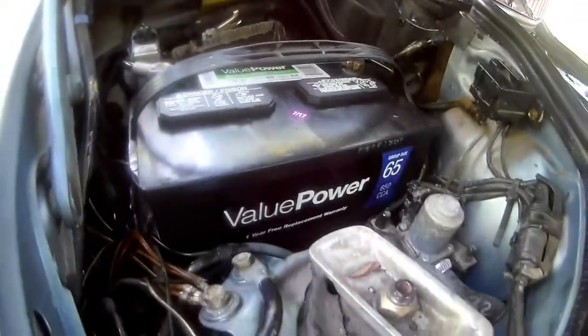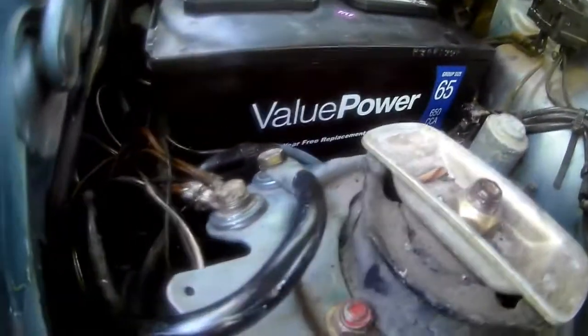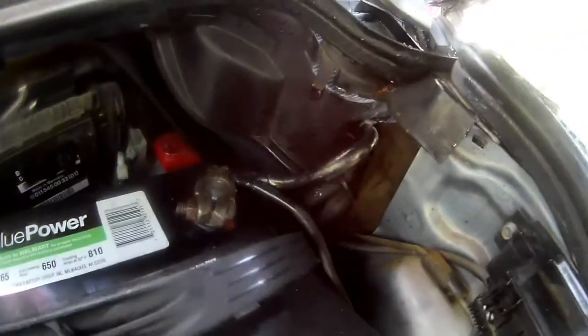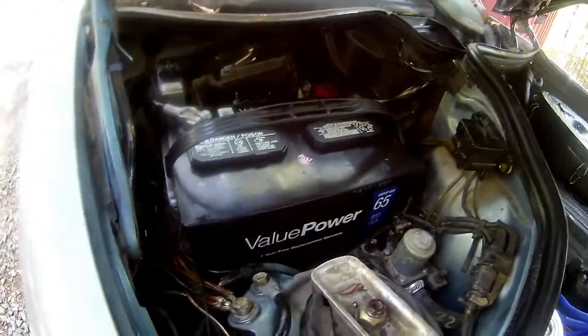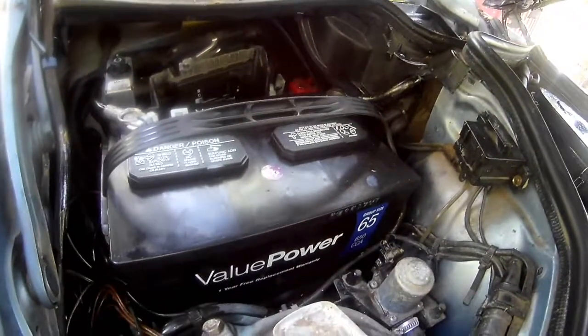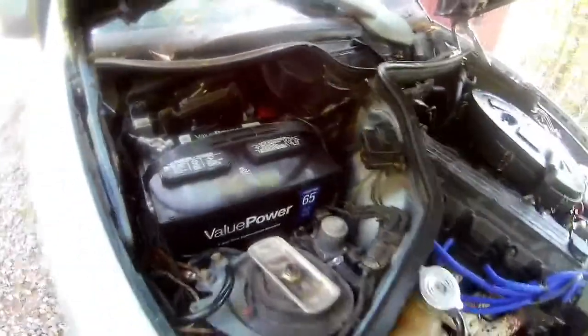So I had to deal with the difference by changing out, and I was planning to do this anyway, the ground there with a longer one that can easily run around. The positive's fine. The positive doesn't matter if it's there or there, but that way it's a good amount of power. It's everything it should be. It probably won't be as long-lived as the more expensive one, but will still work for us. And so now we shouldn't have any battery problems.